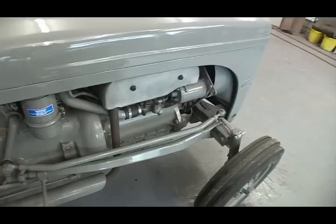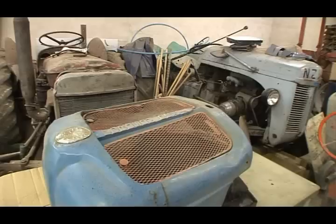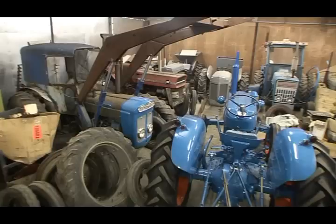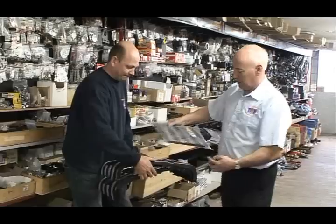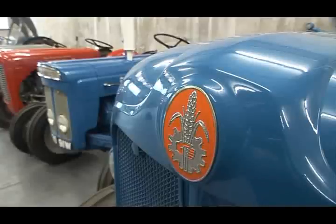My search for a replacement bonnet begins with a man who owns these beautifully restored tractors, along with a great deal more, which are waiting for the same loving care and attention. In his day job, however, Bertie Dunlop is always on hand to advise and share his vast knowledge at Dunlop Tractor Spares. You're obviously somebody who is passionate about their tractors.